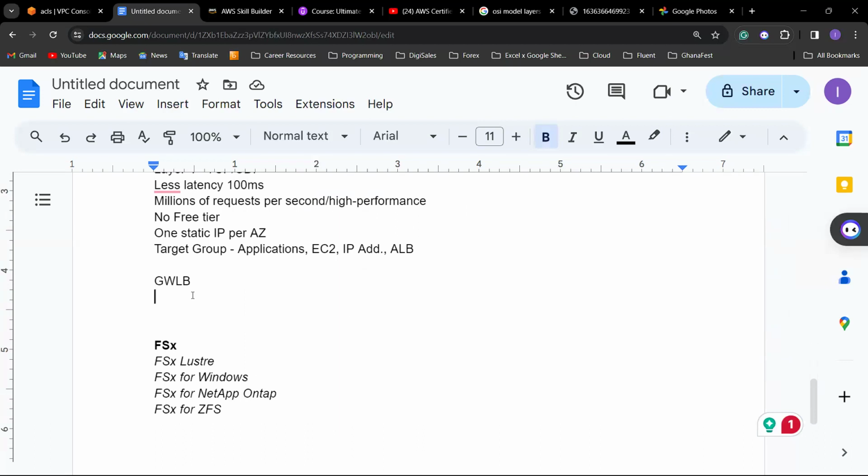And then for gateway load balancer, it's the same concept, but here it's mainly for security. Okay. So you are looking at firewalls, you are looking at something we call IDPS.